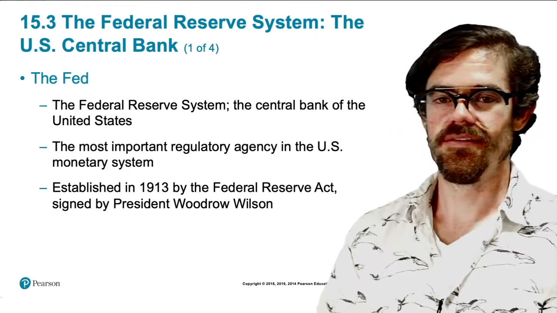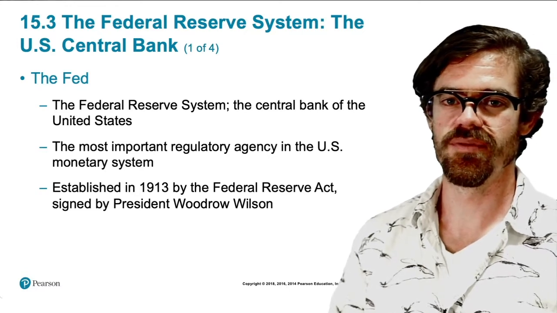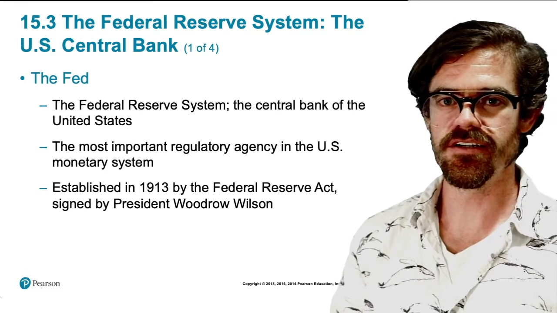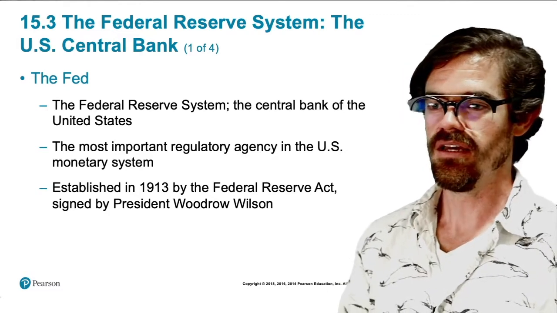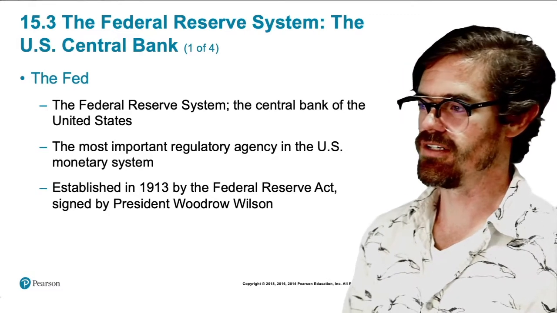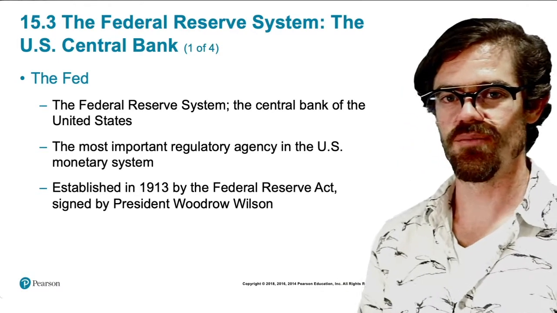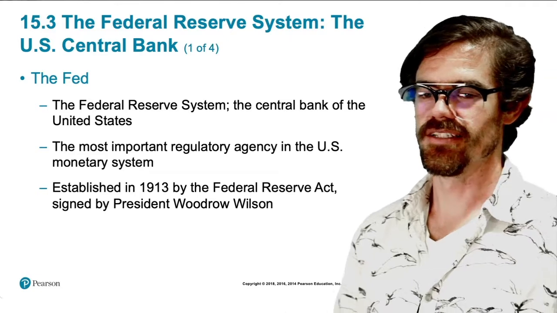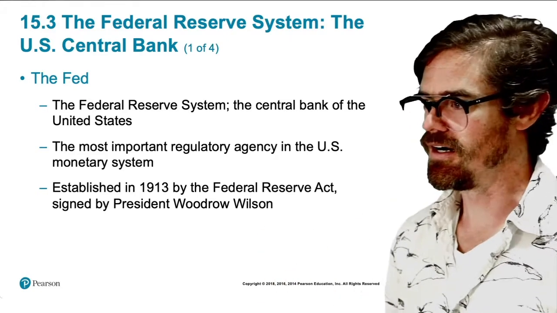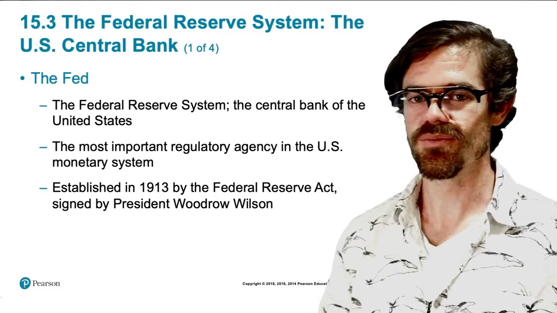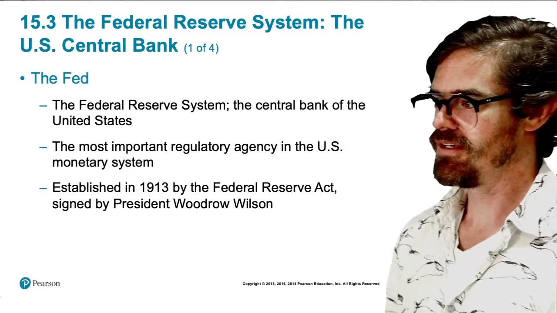All right, next we're going to talk about the central bank, right? So in the last section we talked about the financial intermediaries, which are one half of our financial system. The other part is the central bank, which we call the Fed. You might have heard the Fed before, and in some cases, people use it to refer to the government. But in economics, when we say the Fed, it means our central bank, the Federal Reserve Bank.